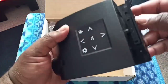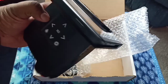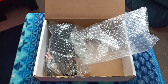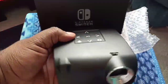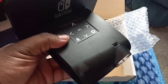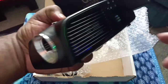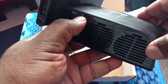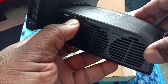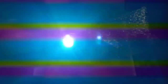You have the DC power cord that actually comes with the product. This right here is where you actually dock your Nintendo Switch — you just dock it in the back like that, and it actually has a firm grip. If I go upside down, it's not going to fall out. So it docks right there. The power button is right here, so if you want to turn it on, this is how you would turn it on, and of course it starts projecting.